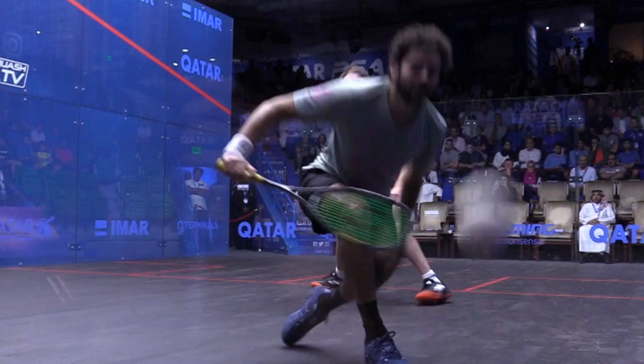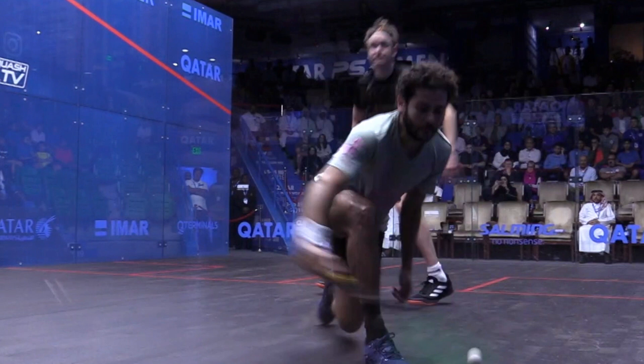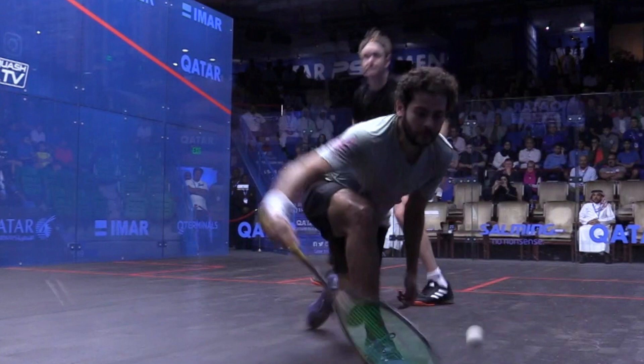He's able to just stop his swing really quickly — that's what he does so well. There's no follow through in that. He's just able to feel the ball in the middle of his strings, giving a lot of side cut, a lot of undercut, and stops it in there. One thing I always like to look at is that back foot slide. Look at how all his body weight has been absorbed into the shot — he butters the ball very softly, slows it down, and uses the momentum of his body to contribute to the end part of the shot.